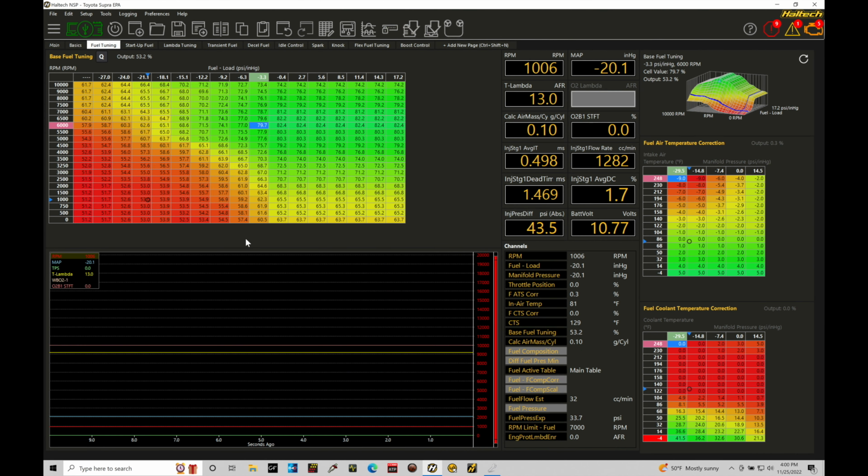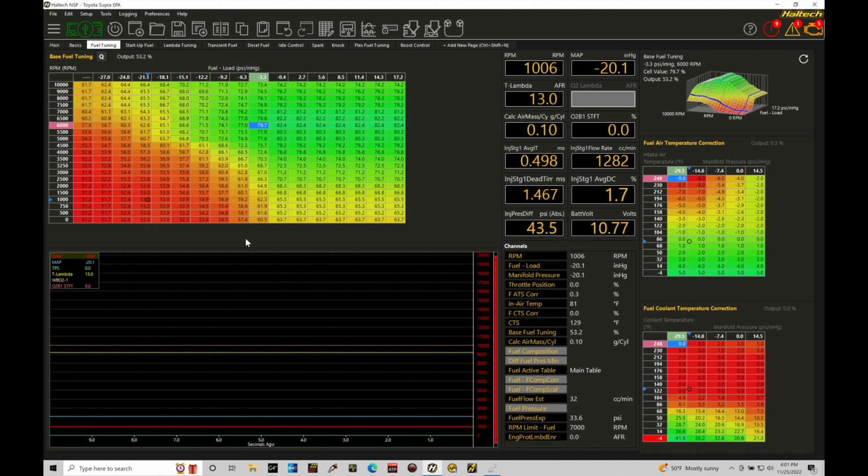Okay, so let's get started. We're going to be taking a look at working with a mass airflow sensor in our fueling and airflow strategy. This is something that I like to work with here with the Haltech whenever I get a chance. A lot of vehicles are getting rid of the mass airflow sensor. They're actually a great way to calibrate and tune your vehicle, and you can get them dialed in very quickly. So we're going to talk about what the mass airflow sensor represents here, why you might want to work with it, and then how we set our Haltech up to actually include that MAF sensor in our airflow model.